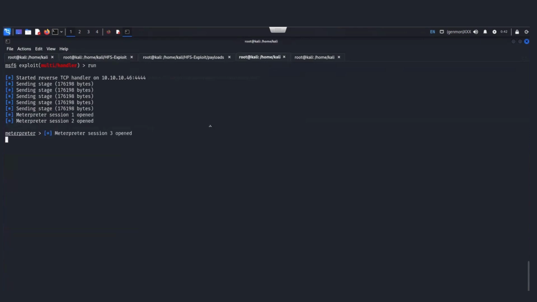All right, here you can see that we have the session open with us. Now let us execute a few commands with the session. We will start with, let's say, ls to list all the files.